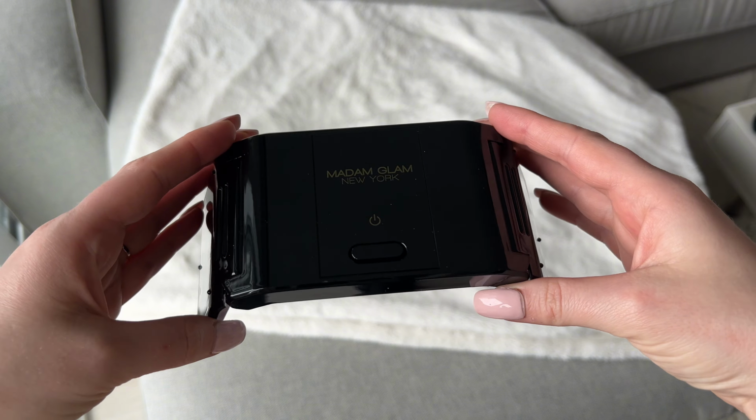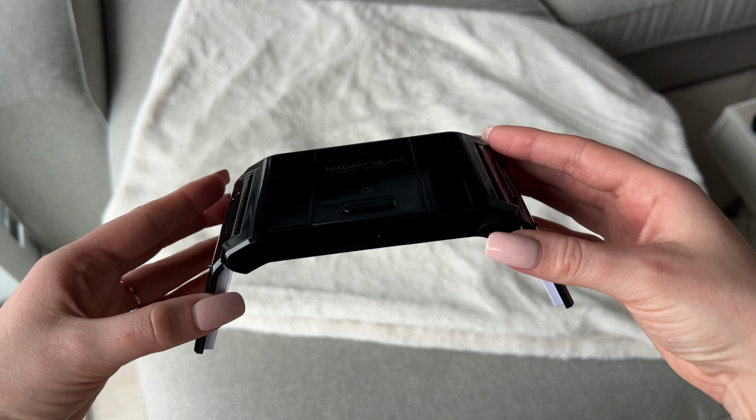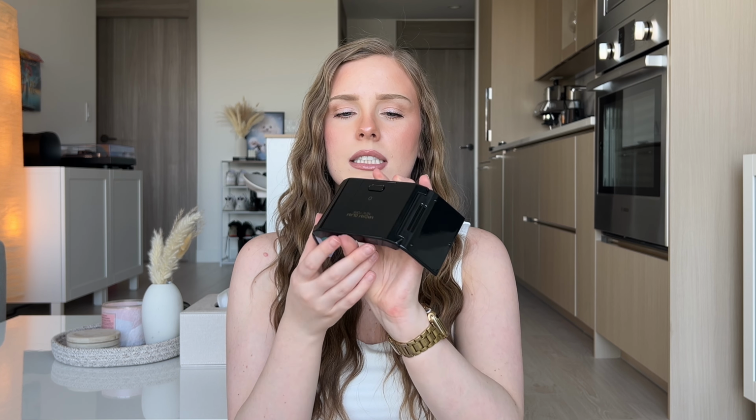And what I found with this one, it's super sturdy. I found with some mini UV lamps that the legs can be not very sturdy and they kind of close in on themselves sometimes, but I found this one to be pretty sturdy, and I feel like I'm really gonna enjoy doing my nails with this. I also feel like it's a decent size for a mini lamp as well, so I'm super excited to try this out and see how she works.